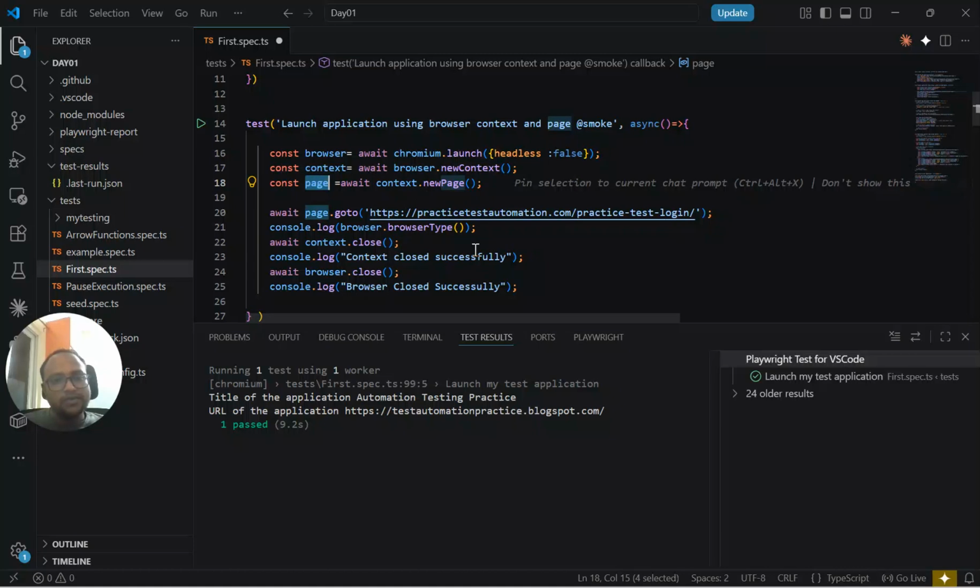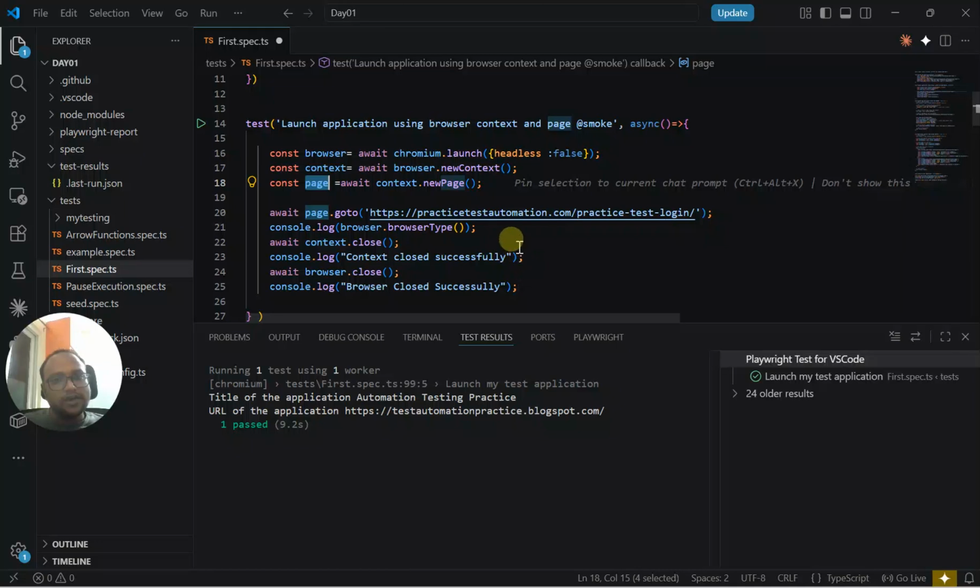Using that scenario, if two users want to launch the application with different credentials using the same browser object, with different contexts, one with valid credentials and one with another login, the same browser can launch the application for two different users.